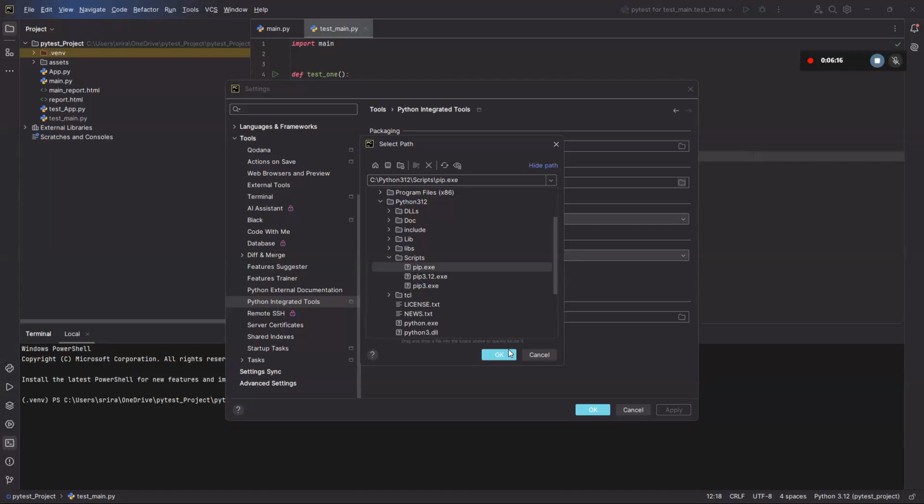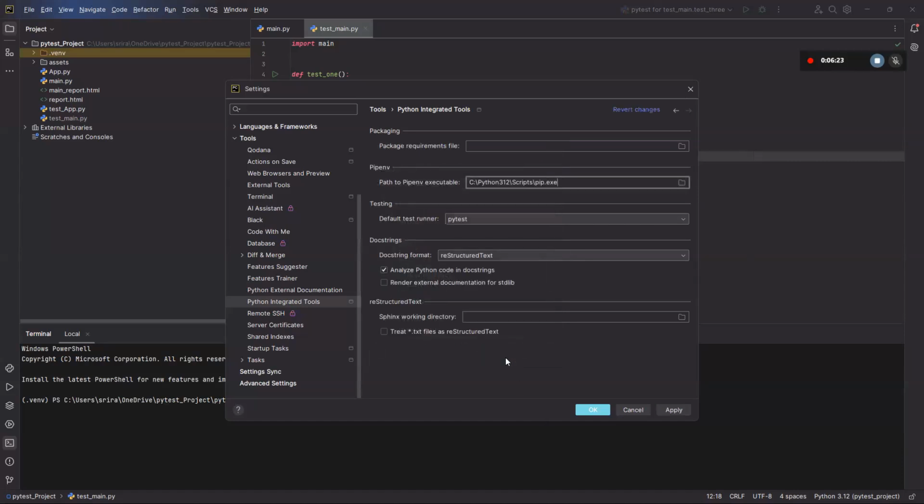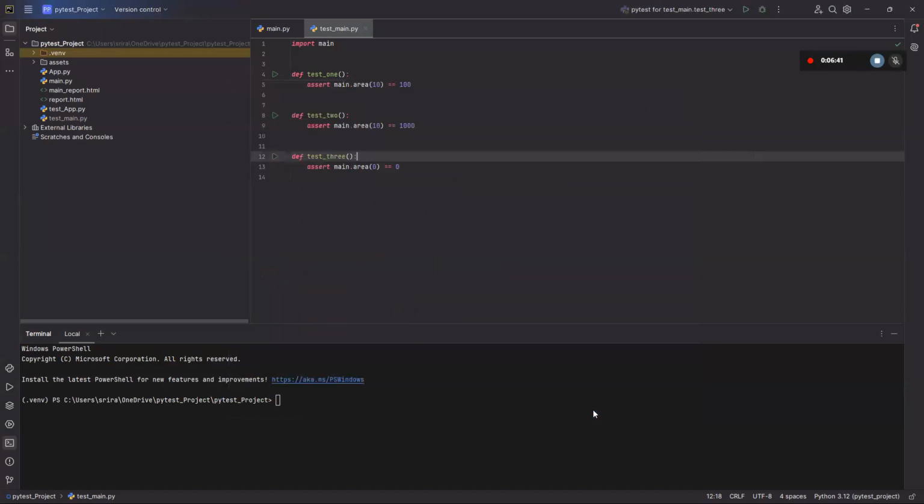Pipenv path to pipenv. It doesn't matter. Yeah, click OK. Let it be. Just one more setting. Let me check. Yeah, this is good. Click OK. Yeah, try again now.